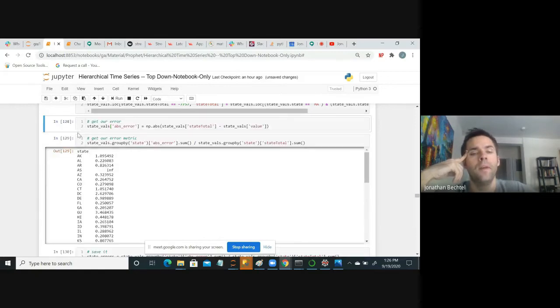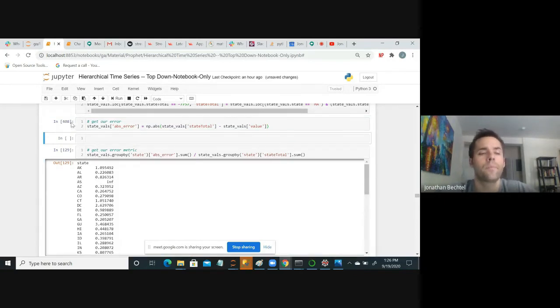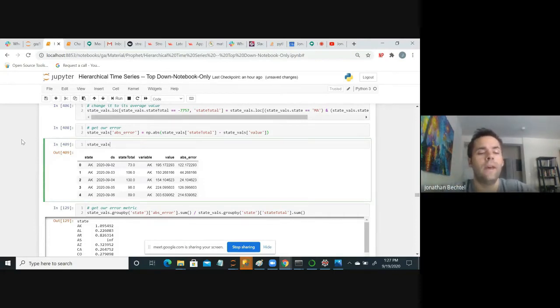The same thing over here: we are calculating the absolute error for every single line inside the data set. So if we do this, we have the prediction, we have the true value, and then we have the absolute error. And so what we're doing over here, we want to get this for the entire data set.